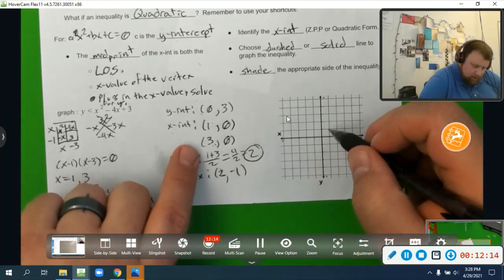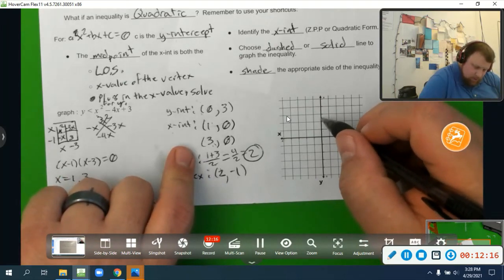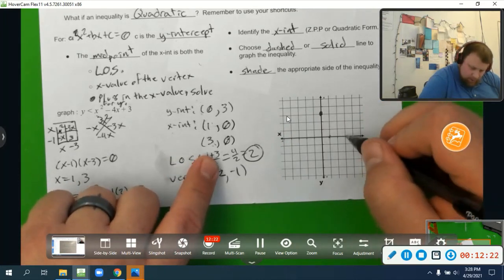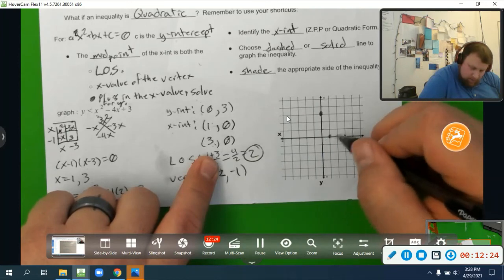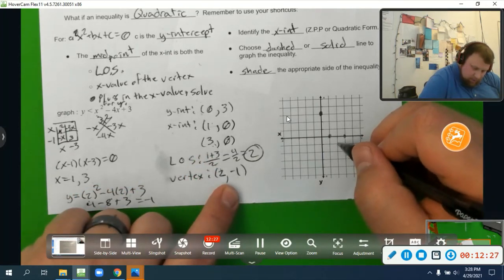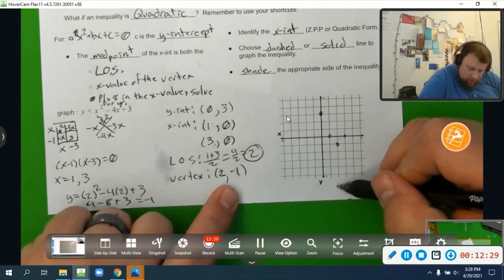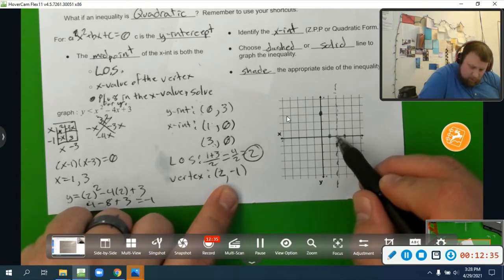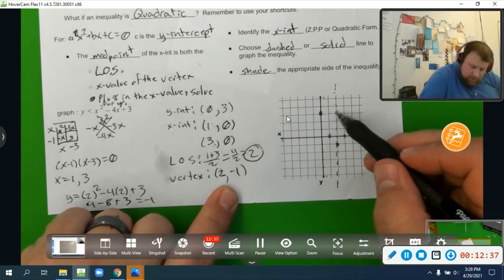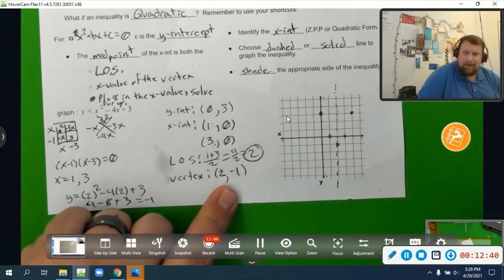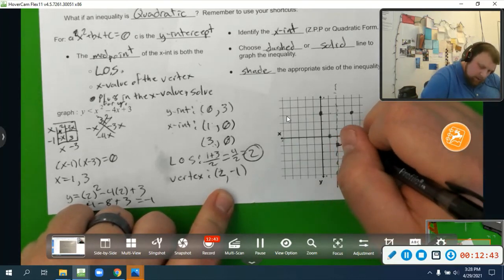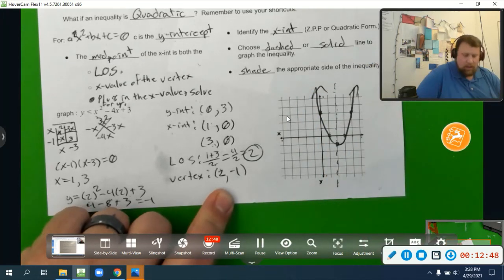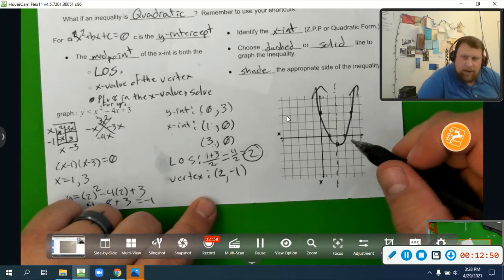So we have the y-intercept at 0, 3. X-intercepts are at 1, 0 and 3, 0. Makes sense, right in between there is 2, and the vertex should be at 2, -1. Also the line of symmetry goes through that, and if it reflects across there, this is 1 away, which is 1 away from there, so since this point is 2 away, let's go over 2 and put another point. We can always kind of cheat sheet our way there. And there it is. Now, does anybody spot what I did wrong?